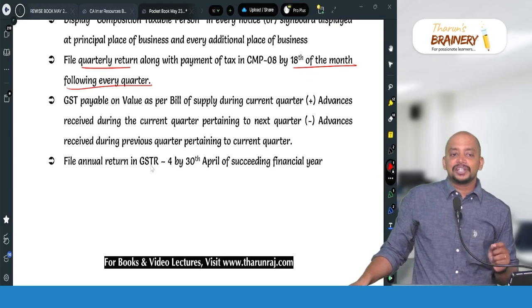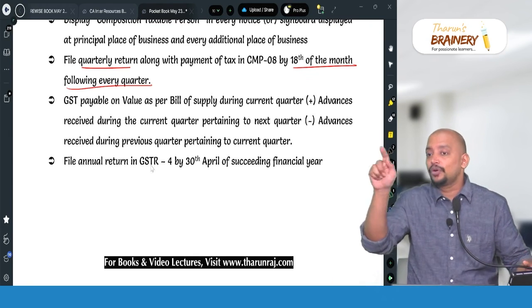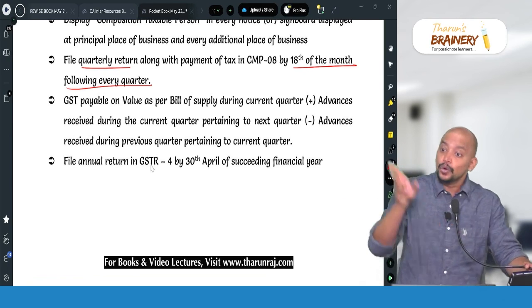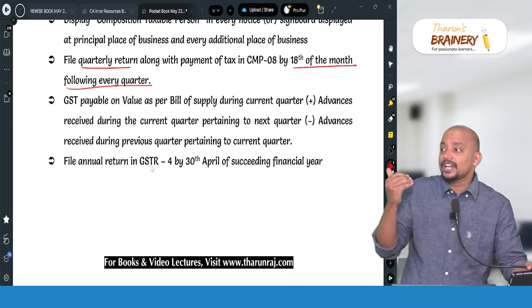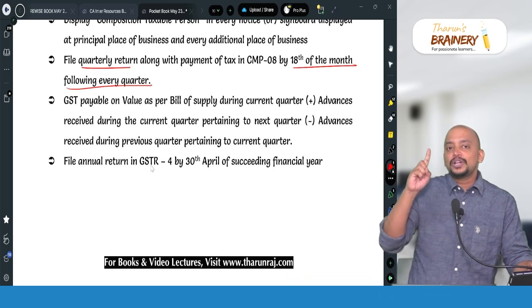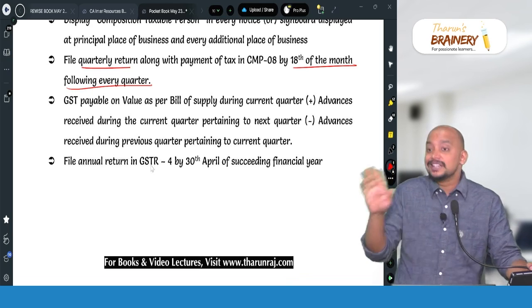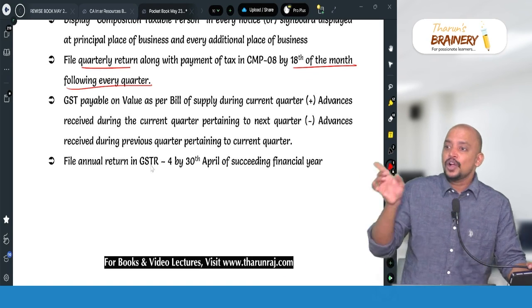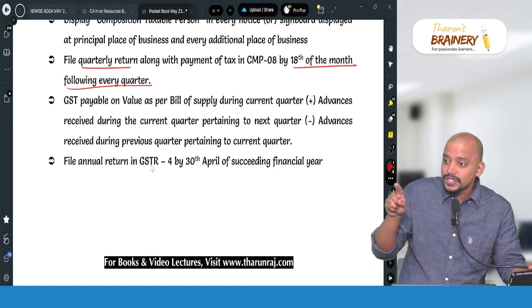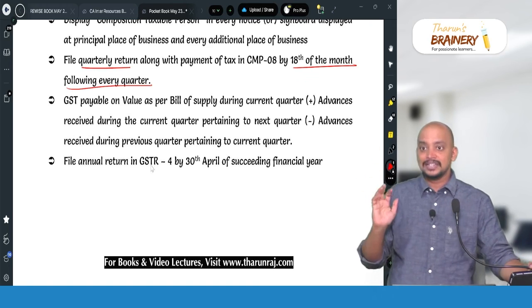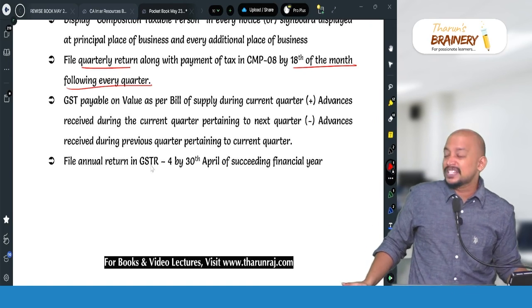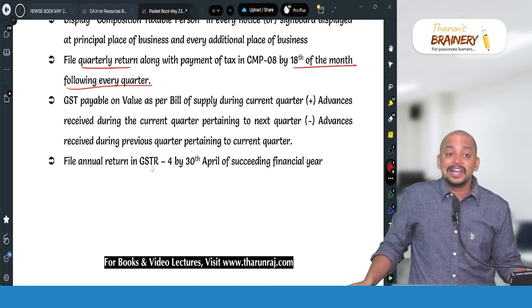Yesterday I did not mention this point while discussing time of supply, that section 14 is applicable for composition scheme, goods also. I said section 14 is applicable only in case of supply of services normally, because this notification 66/2017 is not applicable for a person opting for composition scheme. So which means section 14 is applicable even in case of goods for a person opting for composition scheme, yes. And normal provisions of time of supply will be applicable, which means they need to pay GST on advances.